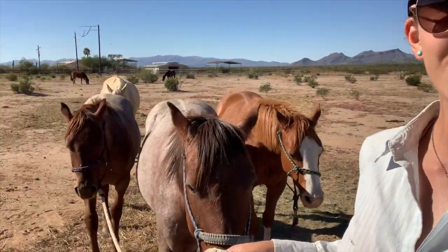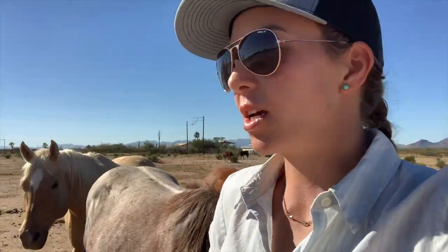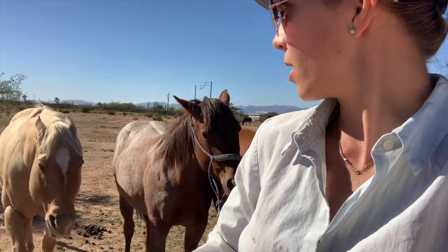We had a good lunch break and now we're back outside. We've got some more horses to work, so I need to get the three yearlings and do something with them. What's really good for these guys at this stage is to learn patience. I'm going to tie up all three of them and work with them one at a time, but it's really good for them to stand tied while I'm working with the others. Because these guys have grown up together, a horse needs to learn to be okay by themselves, not with their friends.